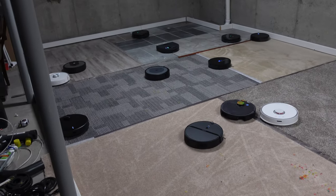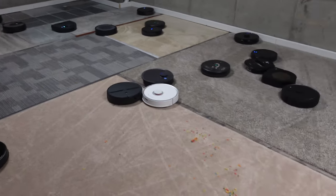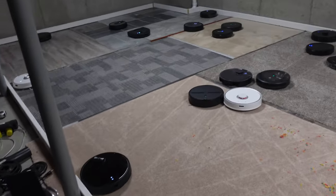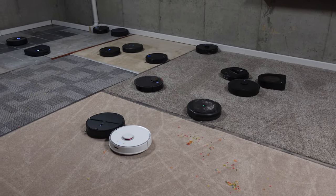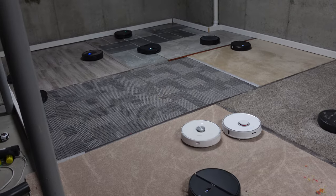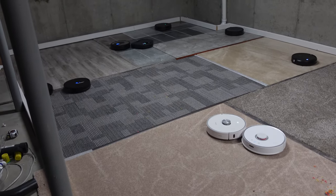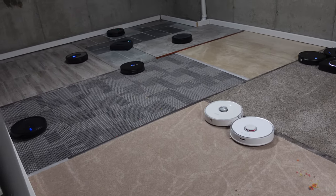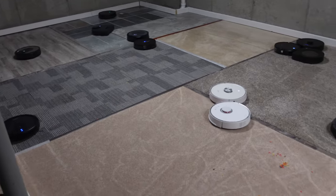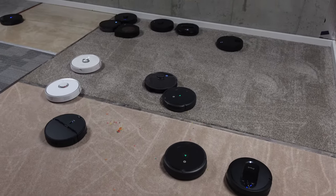I don't know what that Neato D8's doing. That's a bummer. Oh, there we go. I did tell it to go on my phone just now, but it is moving, so no more chances on these guys. Once they die, they're out and they're dead. That is a lot of cleaning, ladies and gentlemen.